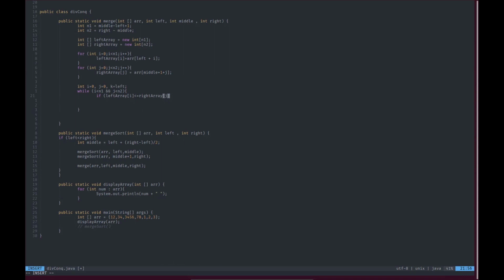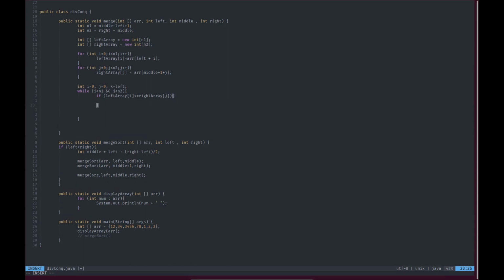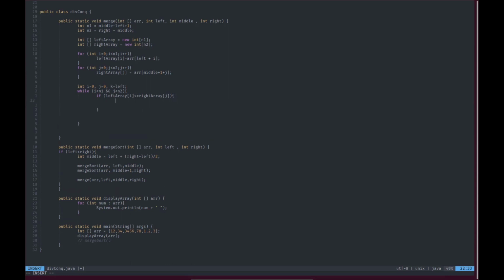Clear? So if this happens, go inside these curly brackets. And here try to update the original array, that is array of k. What is k? k is the index. And this is not starting from 0. Make note, k is starting from left. Whatever is the left point we are passing, for that particular point itself it is targeting.